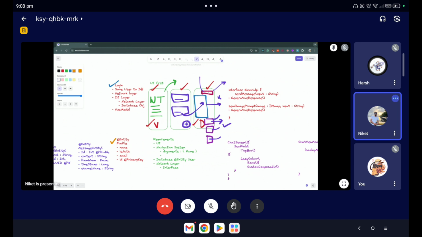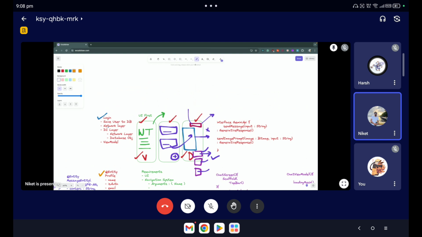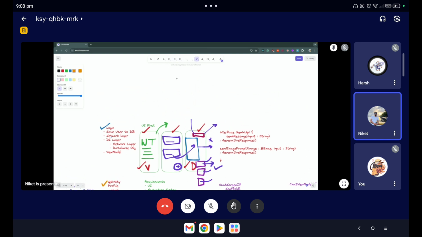So instead of just fetching from the network service, we fetch it from the network service, put it into the local service, that is our database, and then fetch everything from the database only. So our source of truth always remains our database. Yes, sir.